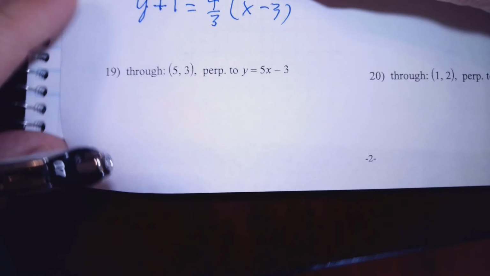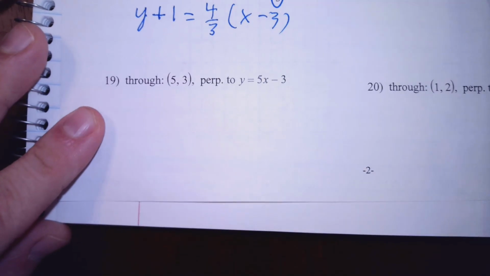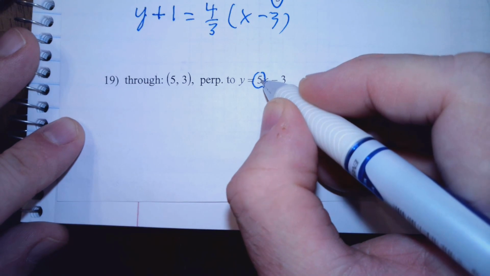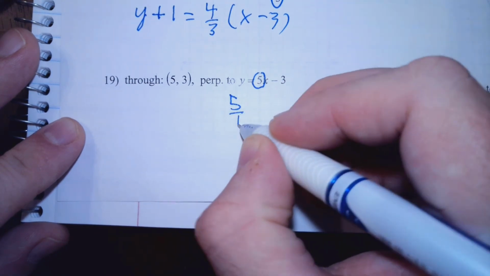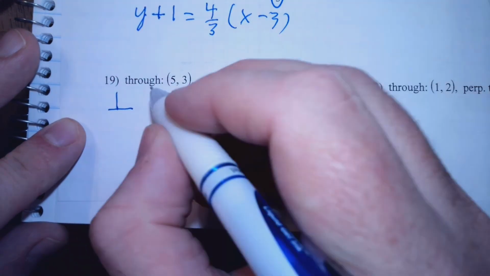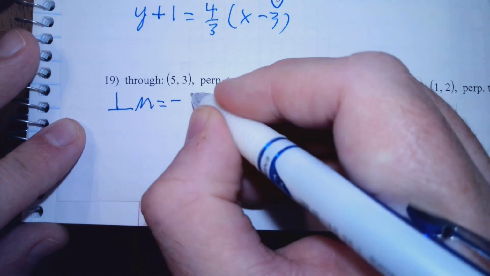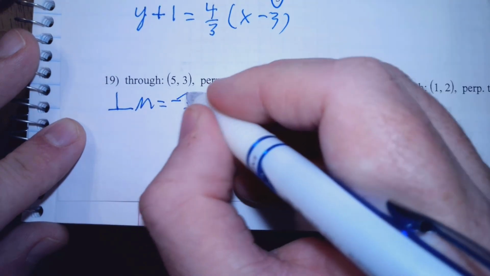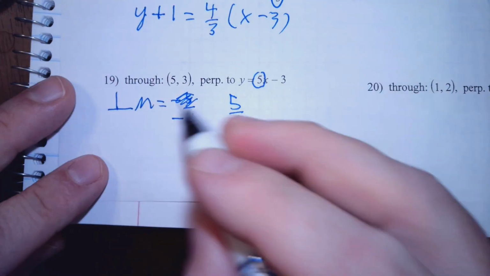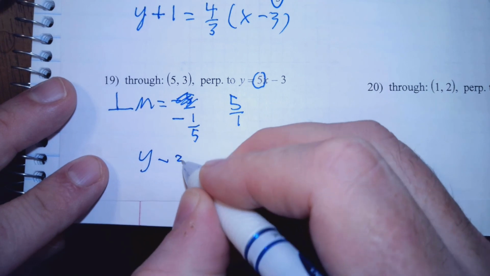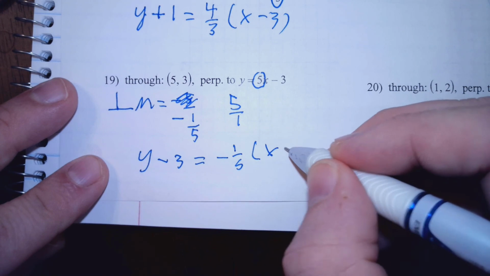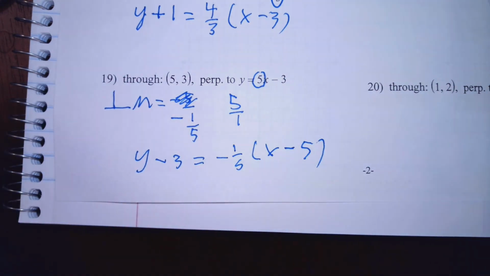Perpendicular. This is the slope I need. I need the negative reciprocal. The opposite of, well, here we go, 5 over 1. So I'm going to flip that over, and so the perpendicular slope is going to be negative 5 over, nope, not true. It is negative 1 over 5. And then you're going to set it up just like you did up above, where it is y minus 3 equals negative 1/5, parentheses, x minus 5. And work that out. And that's it.